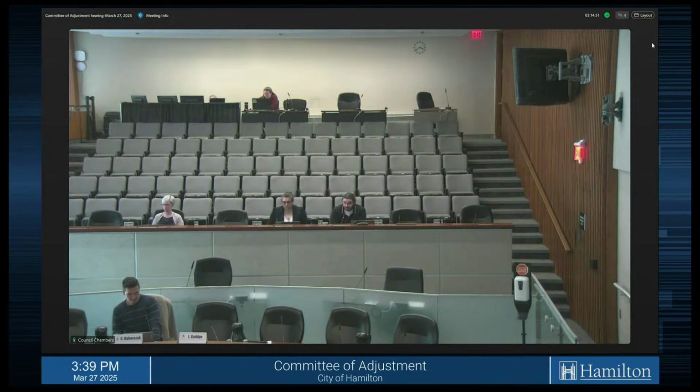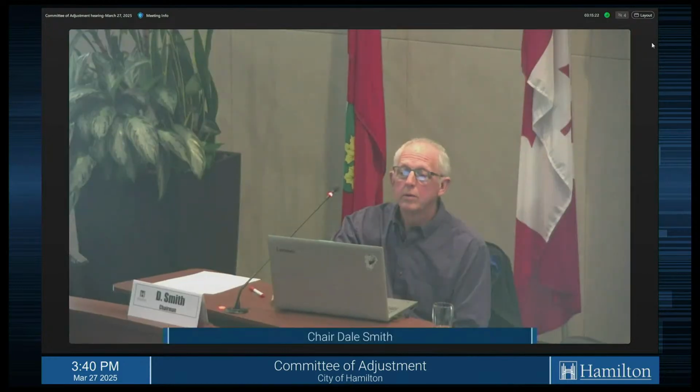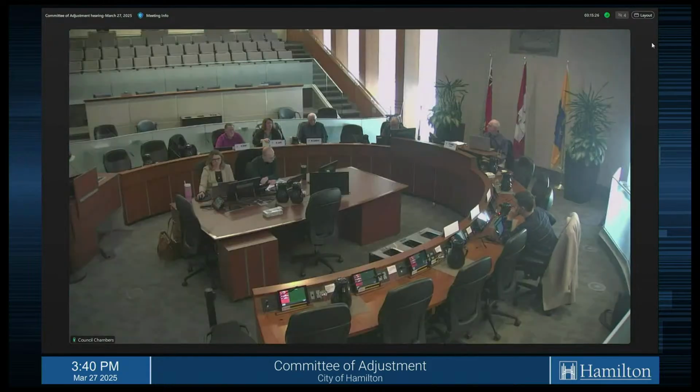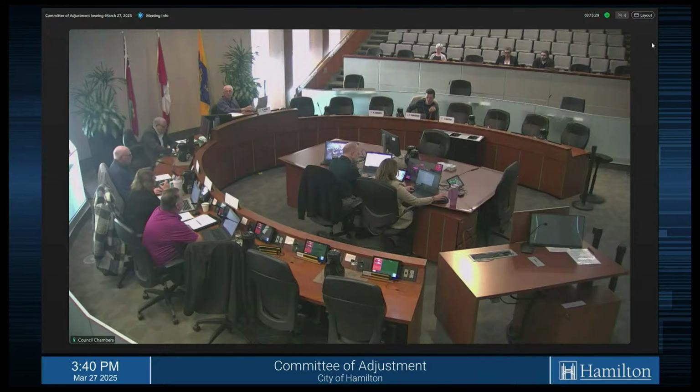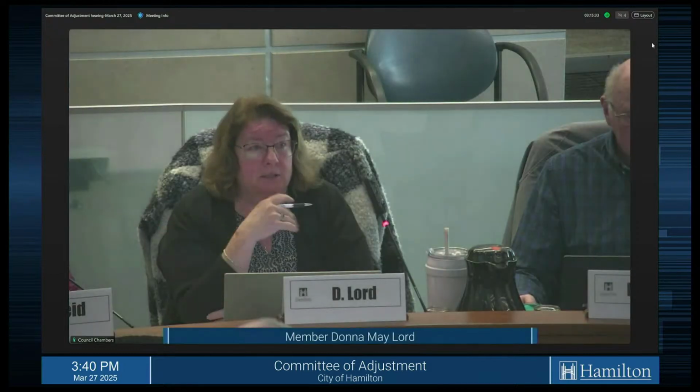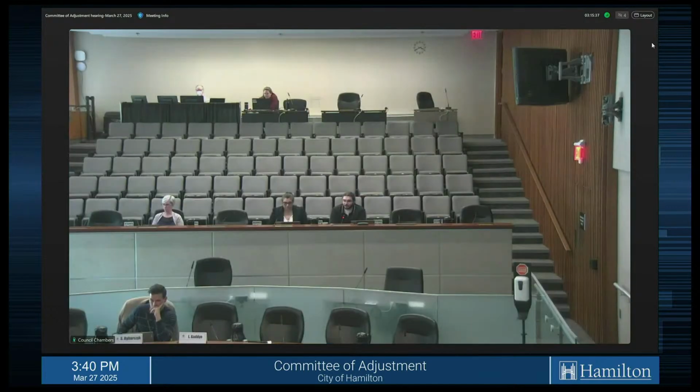Through the chair to the committee members, to clarify, development planning staff's main concern and also natural heritage staff's main concern is the location of the proposed building within the P7 zone and its proximity to the natural heritage features and core areas that natural heritage staff outlined in their comments as well. Staff could be supportive of the size variances. Our main concern relates to the location. So is that, sorry, Sebastian, the main reason for tabling, so that you can discuss with them the changing location? That would be correct.